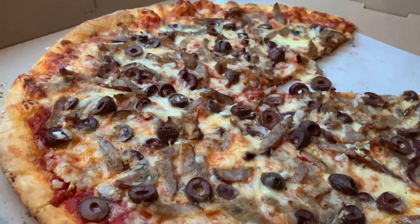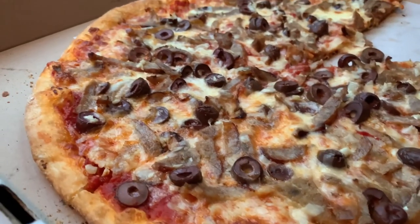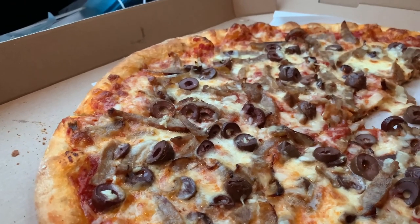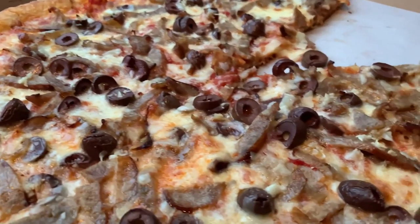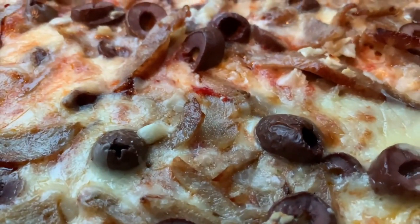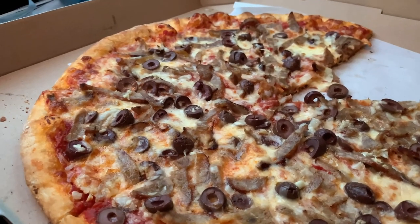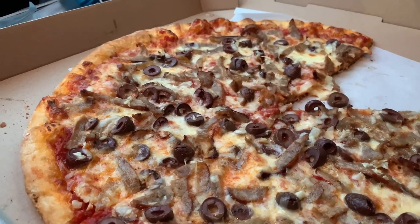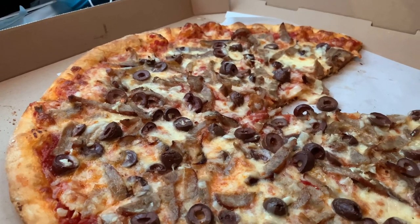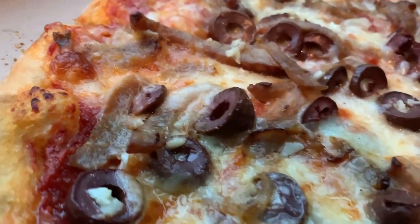So I'm just going to review the toppings, which I don't usually do on this channel, but why not? They call this the honeymooner's pie. The honeymooner's pie. Why? I don't know. Maybe the owner, Mimmo, likes to show the honeymooners, but it's made with Calamita olives. Look at that. These are some pretty good olives, guys. These aren't the black canned olives that you see in so many pizzerias, the black canned olives that you can find in the supermarket in aisle 20 near the Chef Boyardee cans. No, these are not that. This is good stuff, man.